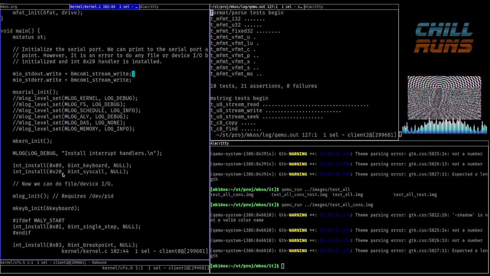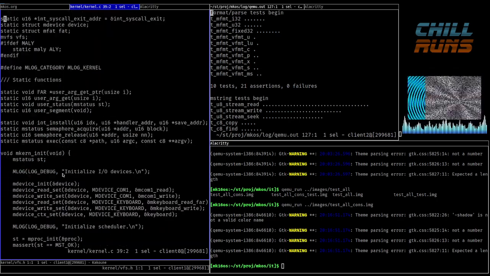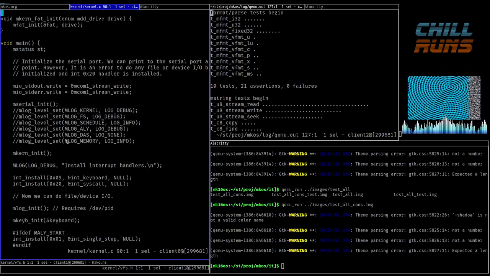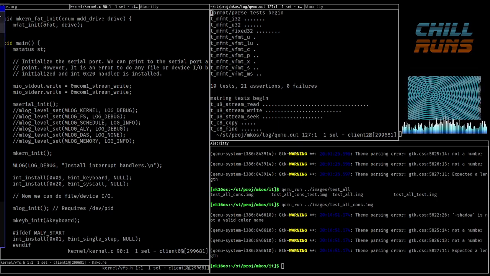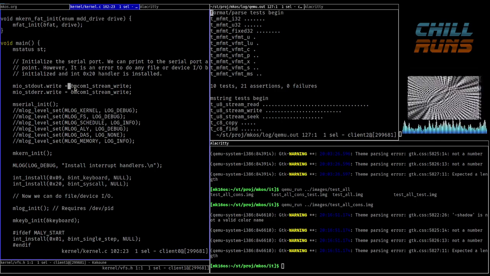So I said we're in the bootloader, then transfer over to the kernel. That's this. Now we go to this main function that initializes a lot of the different parts of the system. We have to initialize a serial port.